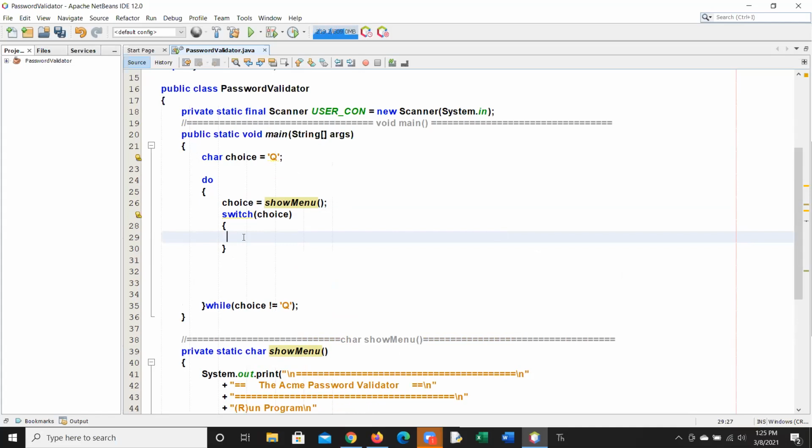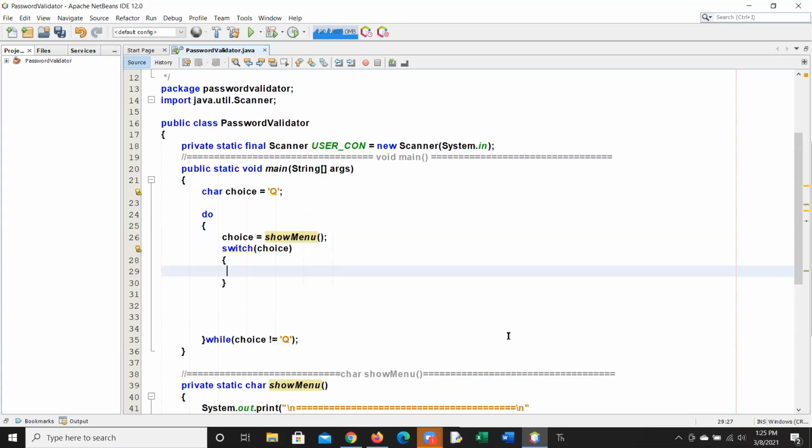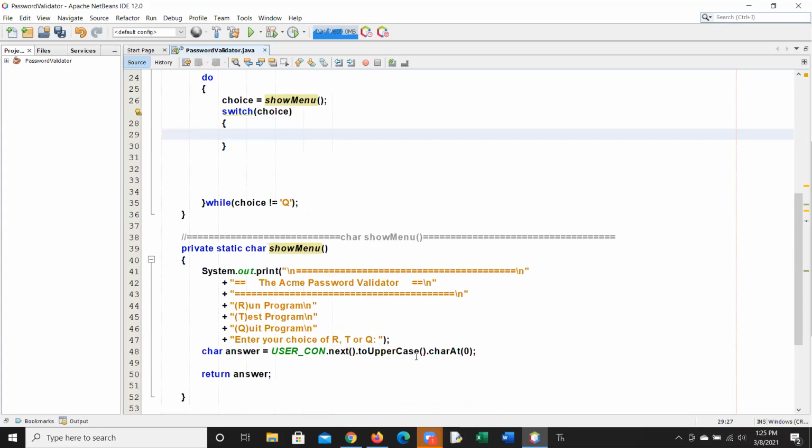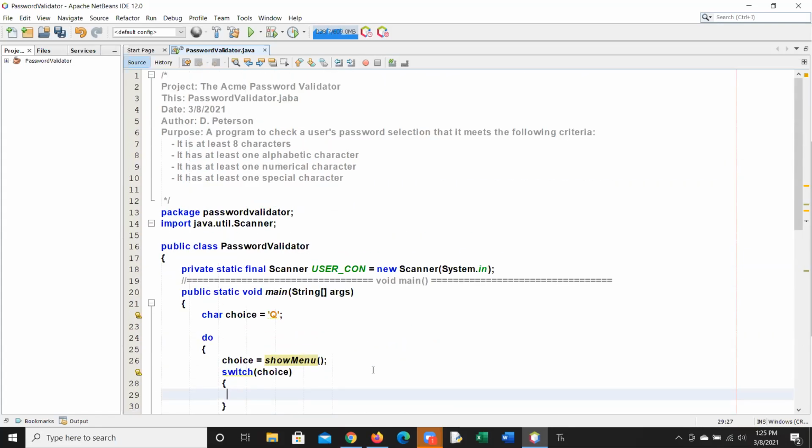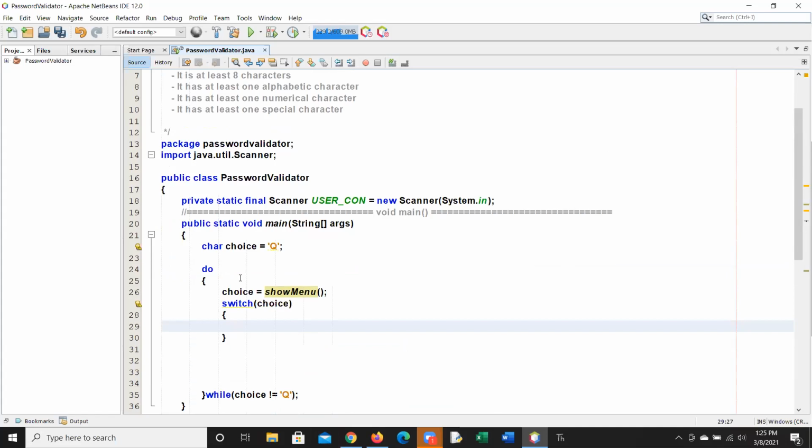I think he meant where you put all of the instructions for the function, the entire section for private static char show menu. I would assume that would go before everything else. Well, then it would have to go back to read the instructions.